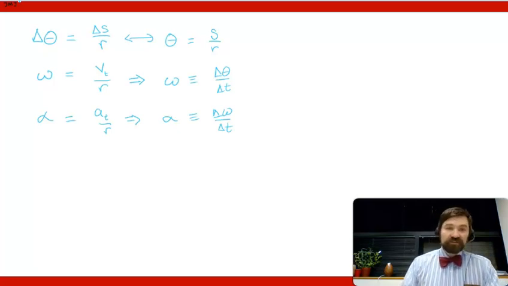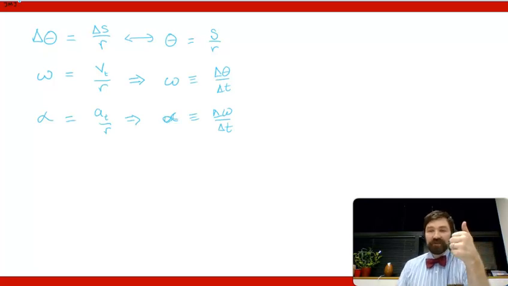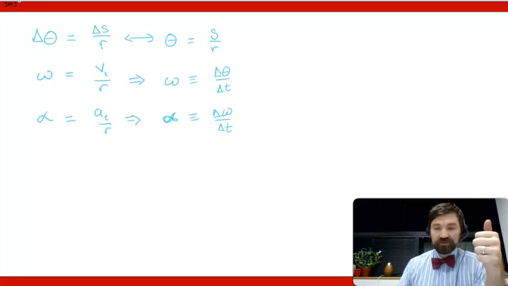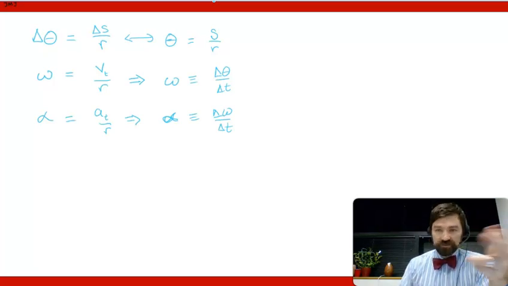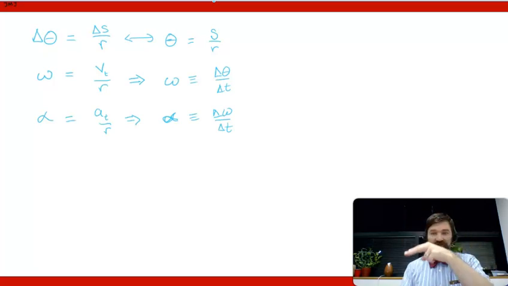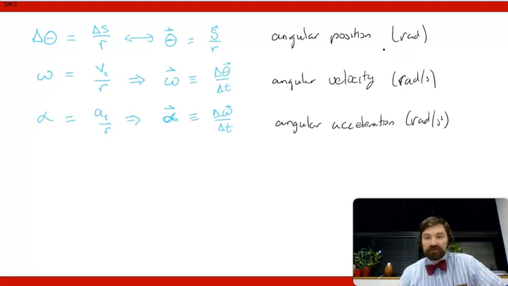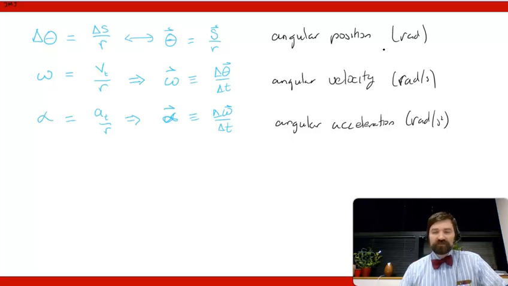So now I have a complete set of new terms that I can use to describe the motion on the circle. I have on the one hand a centripetal acceleration that describes the fact that the thing is turning, and now I have a set of kinematics terms, basically a position, a velocity, and an acceleration, that I can use to actually describe the position on the circle itself as this object is moving around the circle. The units are in radians for position, radians per second for angular velocity, and radians per second squared for angular acceleration. And the direction is determined by what's called the right-hand rule, counterclockwise positive, clockwise negative. That's all.